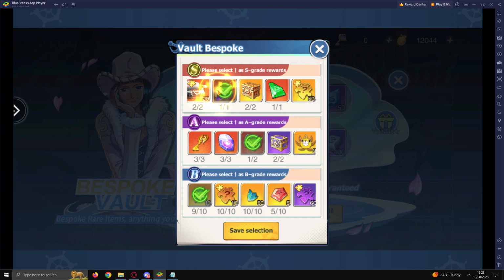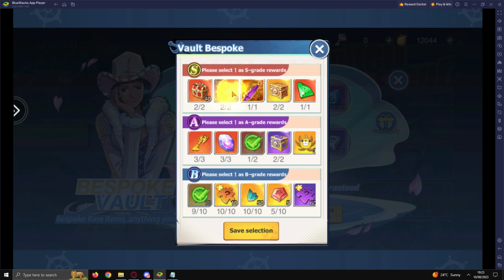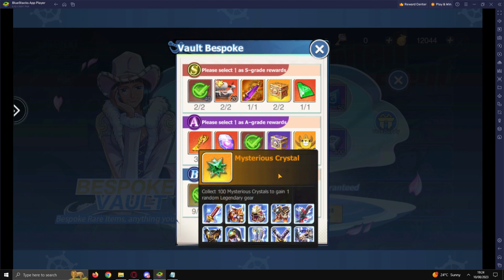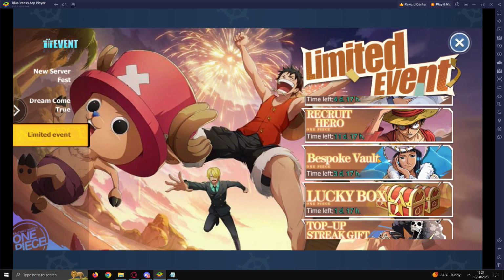That's probably quite good. In reality, I'm keeping it on here because I just think getting those rare fish would be good for power. If I could have got the Mary, I think that might have been quite fun, but it's just going to be too expensive for where I am at. Legendary equipment, of course I want to go legendary equipment, and for your B, I would almost definitely take the mysterious crystals because you want to be pumping out all those legendary equipment as soon as possible. Get your team fully geared.